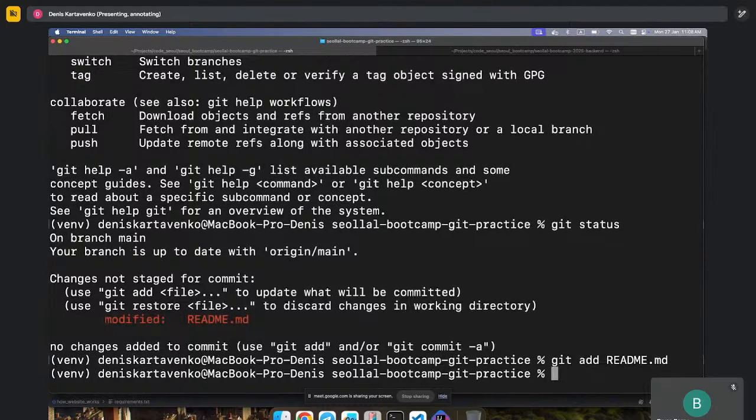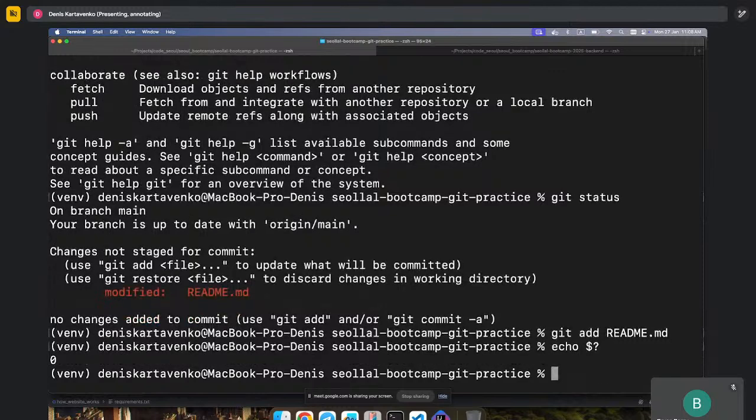Okay, so you do that, and it looks like nothing happens. Okay, in Linuxy land, when you see nothing, that usually means things are okay. When you see a bunch of red text on the screen, that means there's a problem. But if you absolutely must check, you can do $? And if it says 0, that means the last command ran successfully. Okay, that's a more advanced thing. You don't need to worry about it.